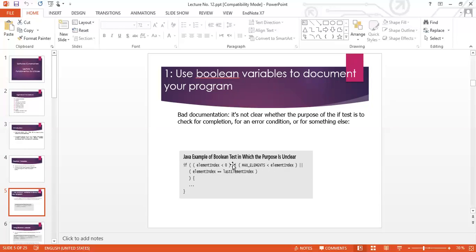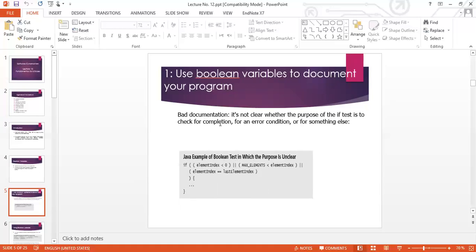This does not describe the purpose of the if statement, whether it is an error condition, a condition for completion, or something else, because it is not clearly described. If we use Boolean variables, this problem can be solved.